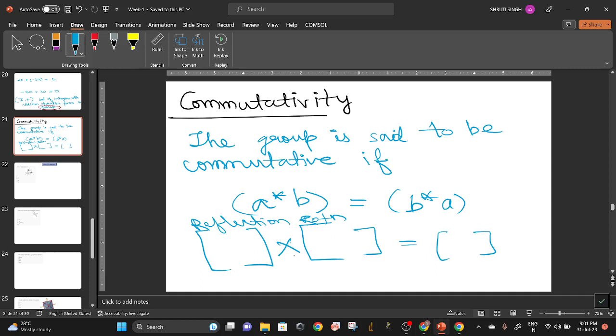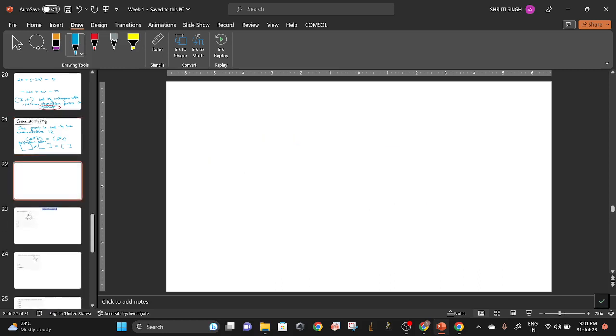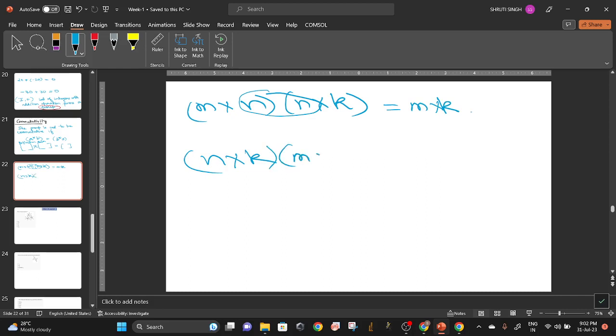Now matrix multiplication is very sensitive to the order in which you are performing. This we all know, that matrix multiplication depends on the order. Suppose we have m cross n into n cross k. This multiplication is possible, because the number of columns of the first matrix and the number of rows of the second matrix are the same, so we get m cross k as the resultant. But if I change the order, n cross k into m cross n, then this is not possible. This multiplication cannot happen because these two are not the same. It will not be operated on the molecule.